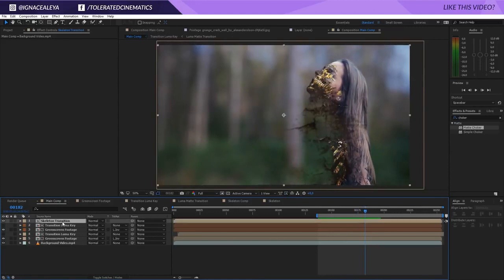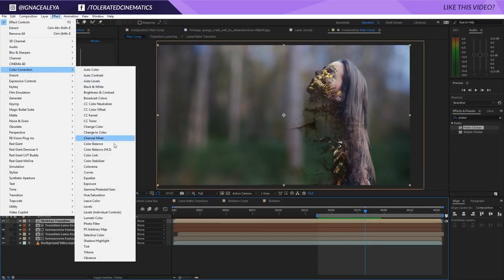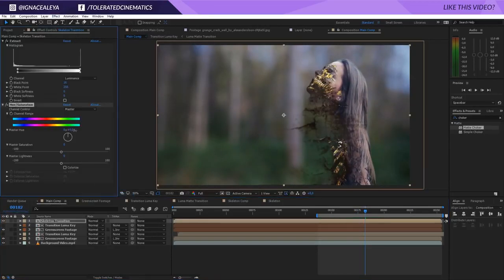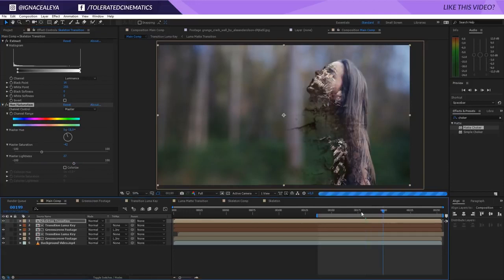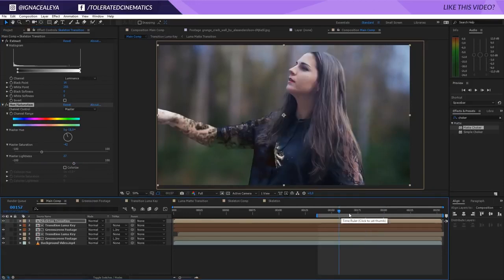What I will do for the skeleton is go to the hue and saturation, and I want to change my yellow to be more kind of brown, so I'm going to make it darker right here. Maybe add less saturation. Actually, I still want it to be quite obvious, so maybe we can make it more white and play around with different settings, but I just thought it was a little bit too yellow.